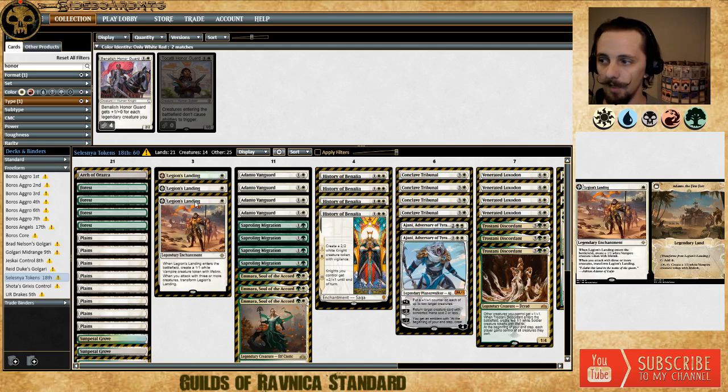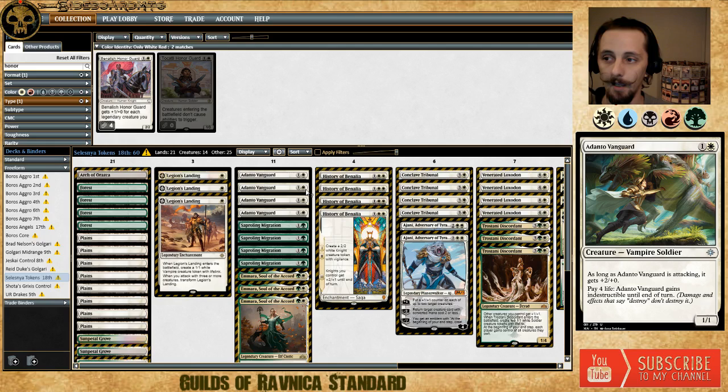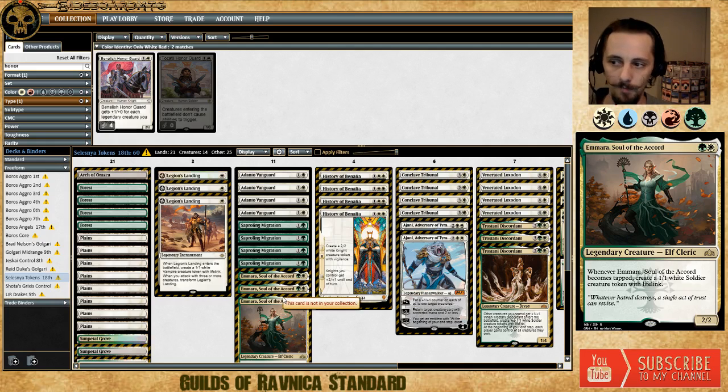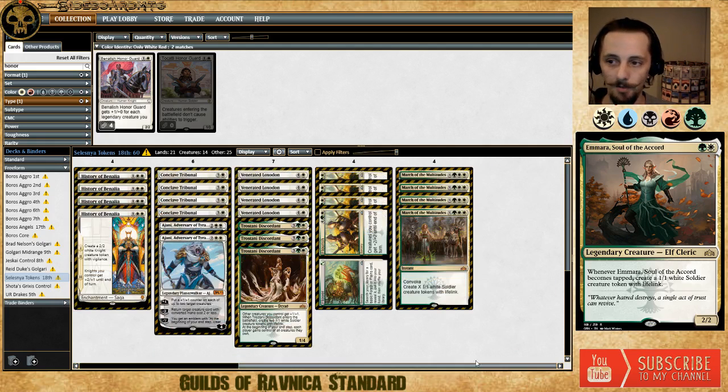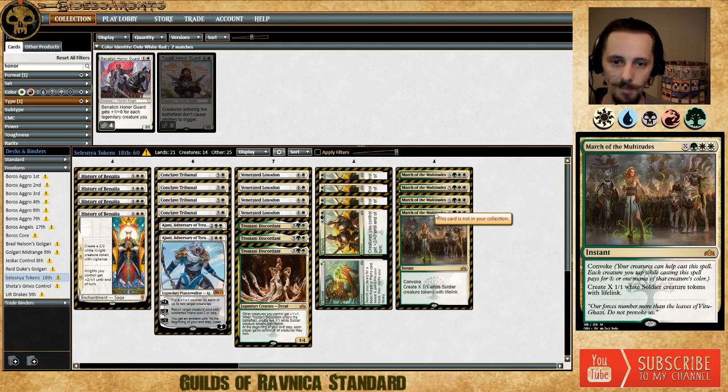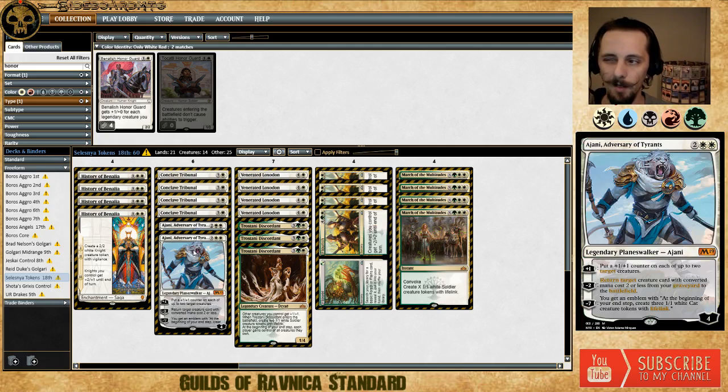So, even the Selesnya tokens list that came in 17th through 32nd place is a very, very good deck. And again, running that same backbone. We do see this being kind of the old Todd Stevens list with Saproling Migration, Amara, Soul of the Accord. Also seeing Tristani's Flower to Flourish running with only 20 lands, or 21 lands, March of the Multitudes, all of these cards that we've kind of grown used to. A Johnny being in the main board, we've seen a Johnny in the sideboard in most of the Boros decks.